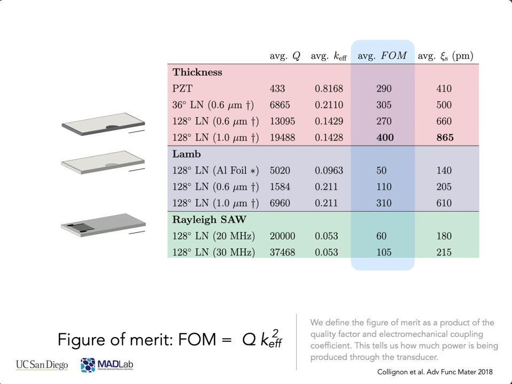When we look at these different materials, PZT is lead zirconate titanate. It's a classic piezoelectric material. And then we also look at lithium niobate. Realistically, lithium niobate and PZT are the only two choices. There are other materials like langasite, which is very fragile, unfortunately. Barium orthophosphate is very expensive, and it also doesn't have anywhere near the performance of PZT or lithium niobate, and there are a variety of other choices that have similar issues. But when we look at PZT, we see that it's the traditional choice for these types of devices. Its figure of merit is actually quite a bit less than, say, lithium niobate, almost across the board.